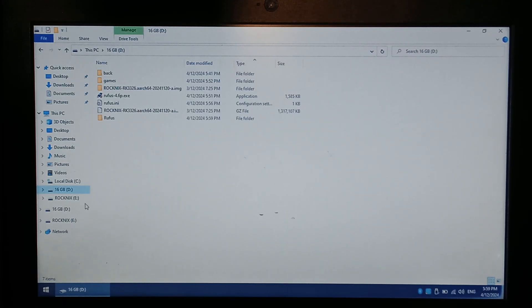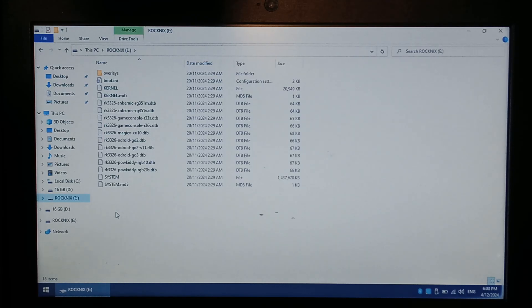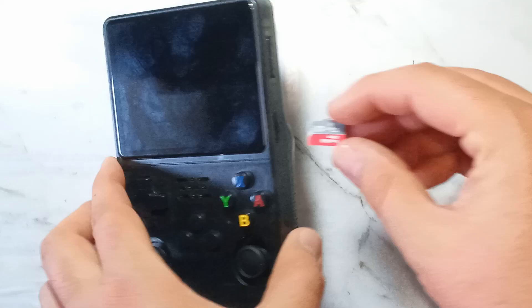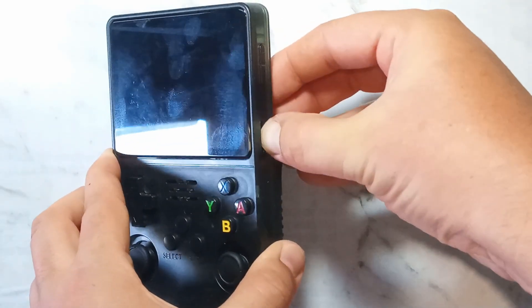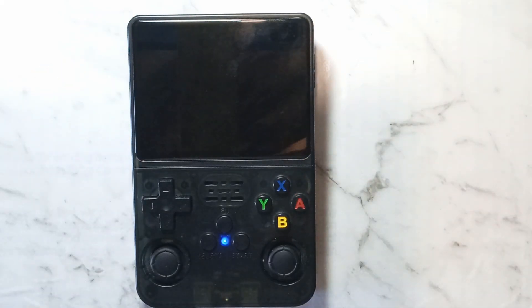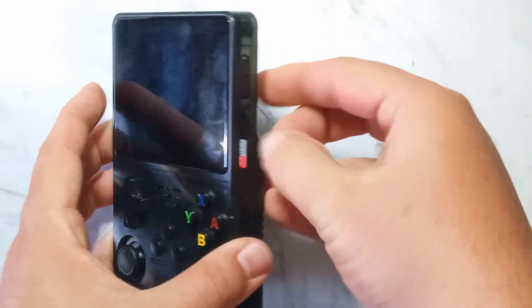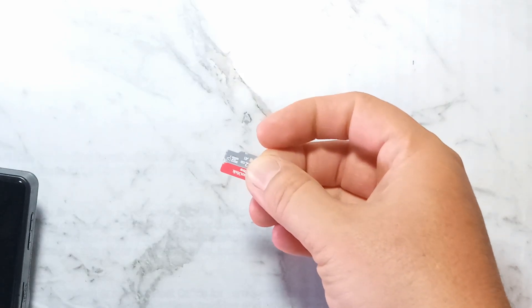On the left-hand side we should have a new folder called Rocknix. Open that up and there's our boot drive. Similar to ArcOS, there are different screen files required for different screen revision consoles, so don't be surprised if the first time you boot this up there's nothing on the screen — we will get into that shortly. Now it's finished, we'll safely eject by right-clicking and ejecting, then remove the microSD. Inserting the fresh SD card into the right-hand side slot, slot 1, on our R36S and powering it on. After about a minute, nothing has come up — just a black screen — so we'll hard power off by holding the power button and eject the SD card. We'll go back to the Windows 10 PC to copy over the correct screen files.